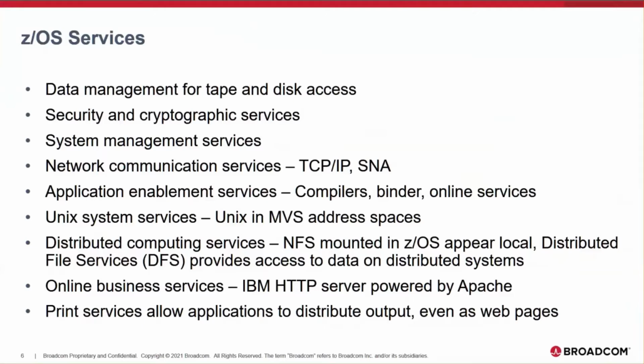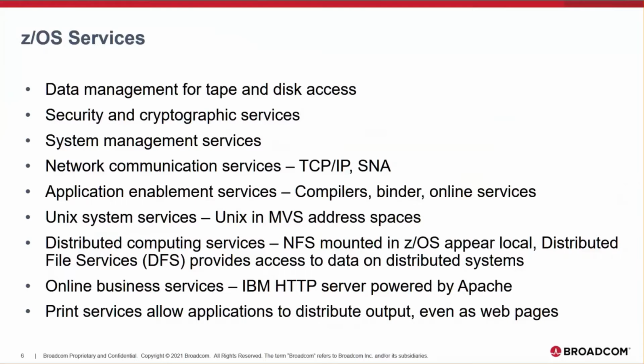We have distributed computing services, and this lets you have a network file system mounted in z/OS so that it looks local, but it's really distributed. We have distributed file services that will provide access to data that's residing on distributed systems. So with NFS, you can have native file systems on the MVS system that can be seen by distributed systems, and then we can also look at distributed file systems on distributed platforms, all from within MVS.